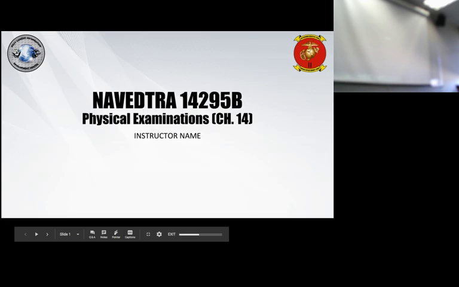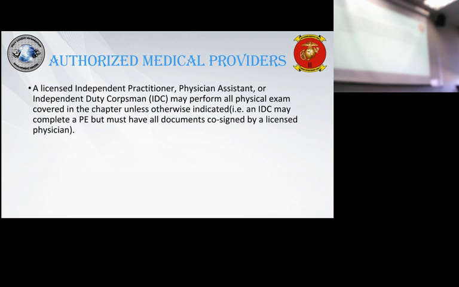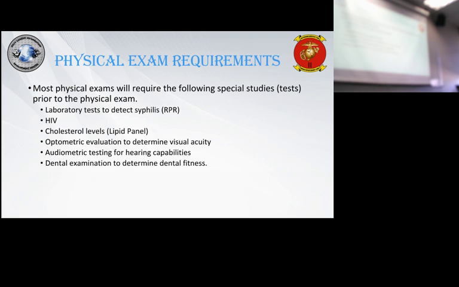Alright, chapter 14 is physical exams. The purpose of an examination is to identify physical defects and psychological problems that would compromise a member's ability to perform their duties. So it's important that we get our physical exams on point. The people that are authorized to do physical exams, I don't need to beat that in your head, you already know. Your IDCs, your medical officers, physician's assistants, etc. Of course, IDCs have to be practicing under a medical officer's license.